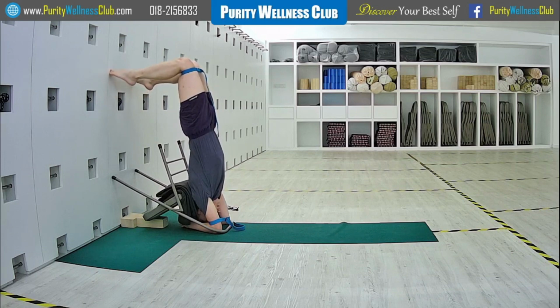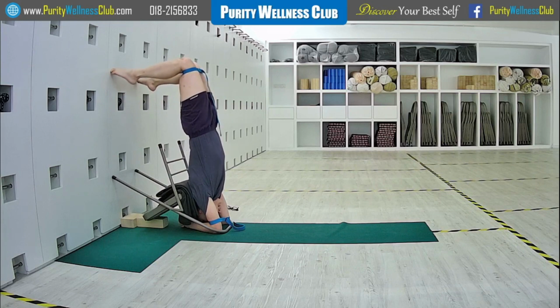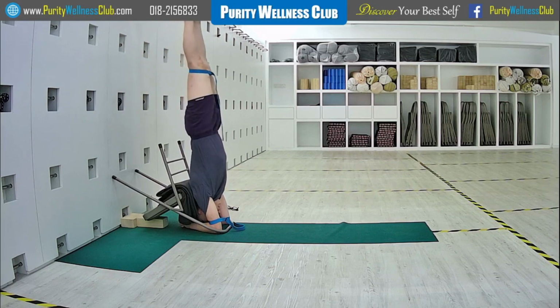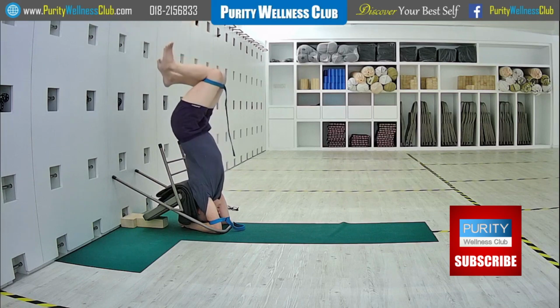Now, with the block, you actually feel more compactness into your hip. So with the hip compactness, my toes not touching each other, my toes go away. So there is internal rotation of the thigh. Roll the sacrum up, pull the thigh bones in. Now, I push the sacrum forward, but not to the extent that I'm pushing my lower back. So I need to push the top thighs back. So there is a resistance as I pull the thighs in, resistance between buttock forward and top thighs back. Then you stay here. Now finally, we are going to do this. Okay? Then you can come down.